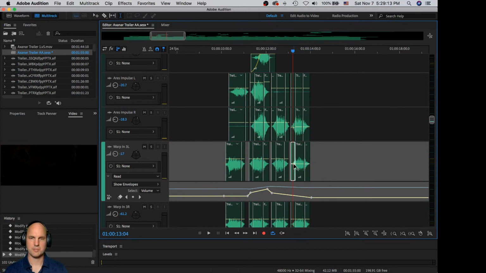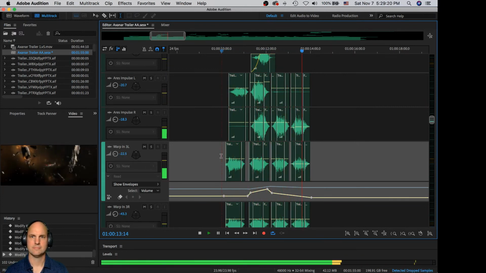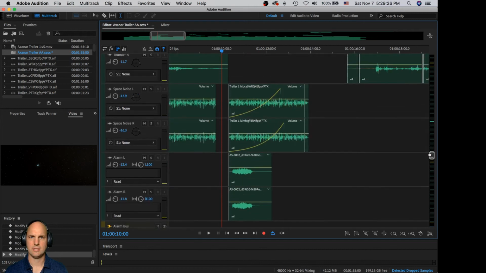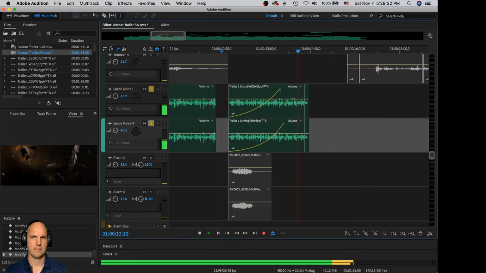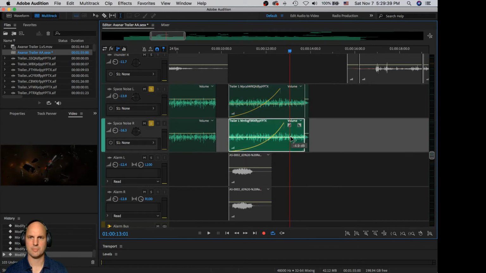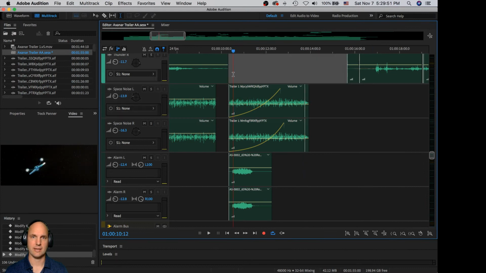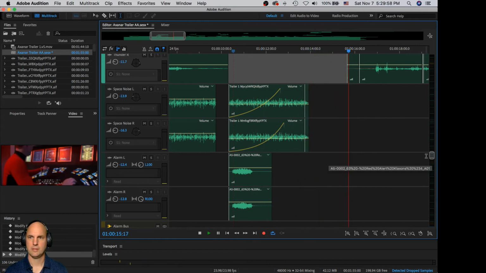Now, normally I'm doing this with faders, but you can't see me move faders on a controller. There we go. And then there's something rumbling around here. It might be this. Is it? Yeah, this is way too loud. Pull this back. I love this space noise, but it's just annoying. Now notice I haven't added anything else to the LFE. We want to be careful with the LFE because this is one of the reasons why it's called low frequency FX, not everything low frequency. That's better to me.